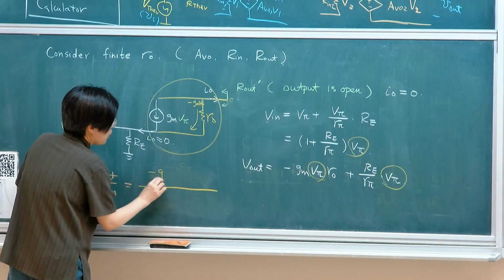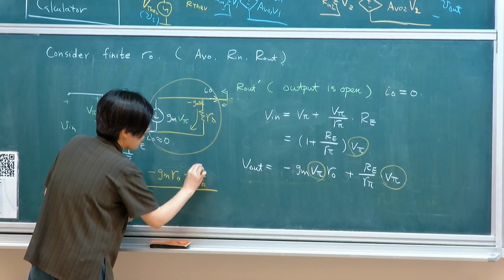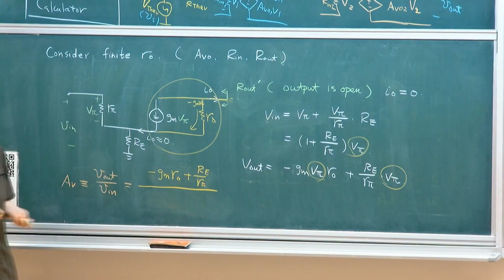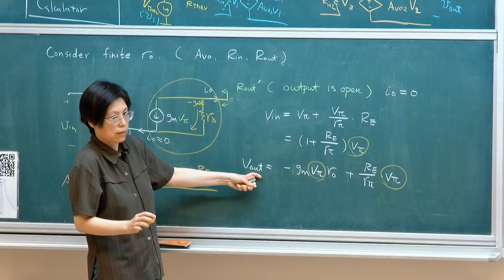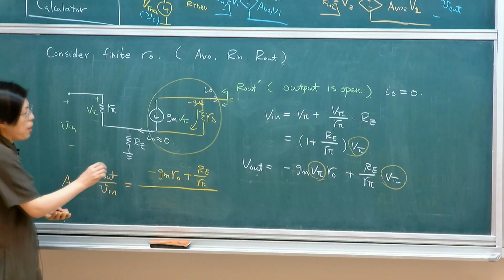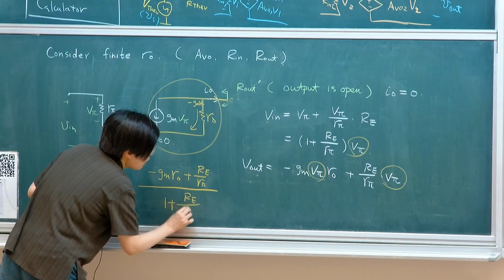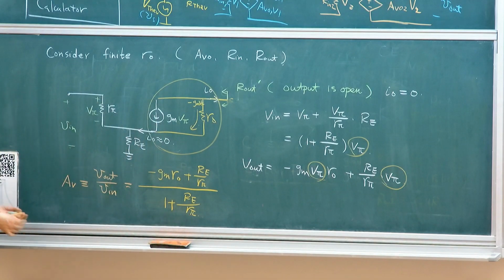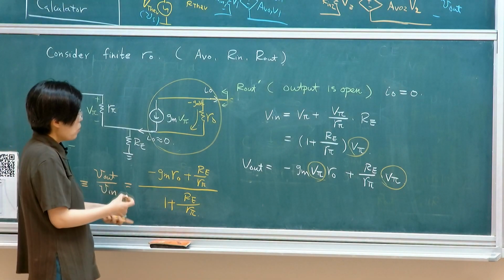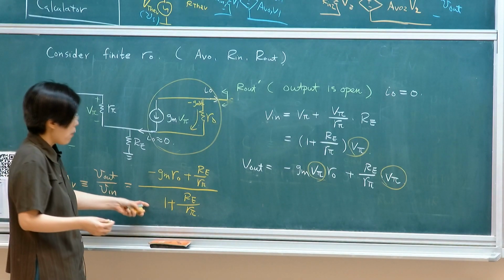So this is minus gm RO. I'm just going to take out all the V pi terms. This is V out, and the top, the numerator, should be V out. The bottom is 1 plus, I'm just taking out R pi. So you will see that it will be significantly different. What we can do is actually add them back times the R pi.